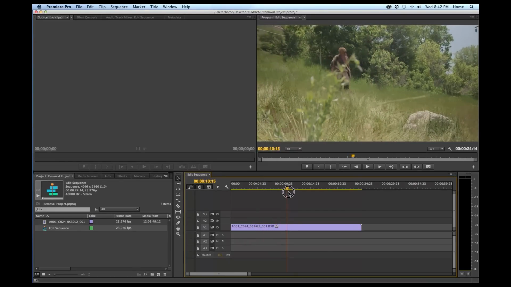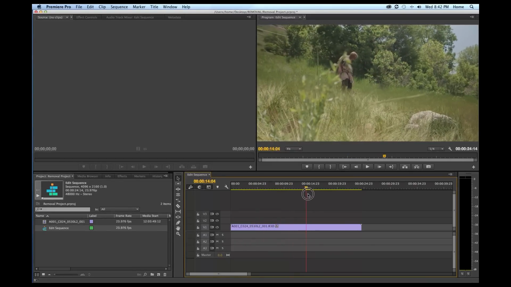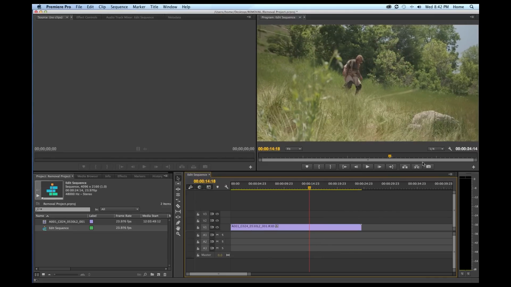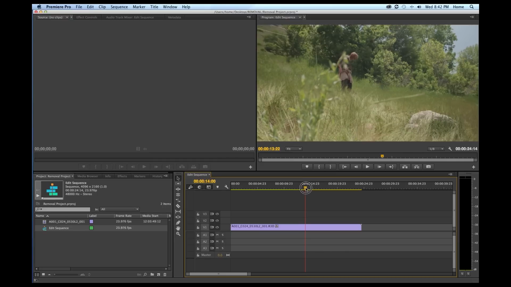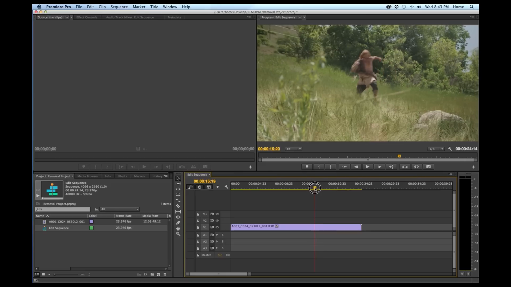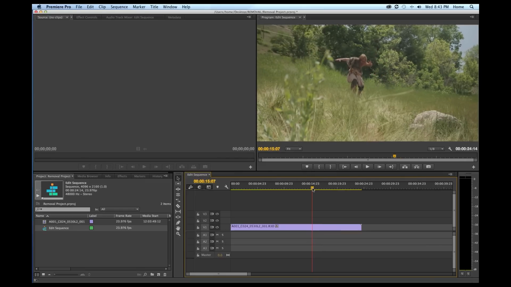So I'm going to edit this down. First shot of the commercial is this guy running down the hill right here. So I'm going to get it to the point. By the way, you'll want this on at least quarter resolution, if not eighth resolution, just to speed this up a bit. I'm going to put it on eighth because I'm working on a crappy computer. So I'm going to get this to the point where I want the edit to begin. About right there when he starts running.